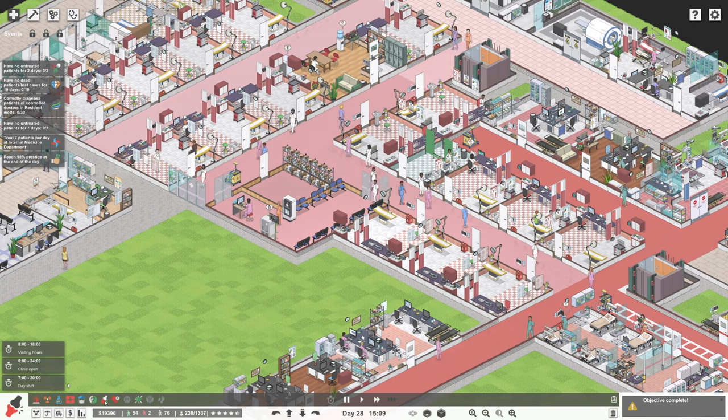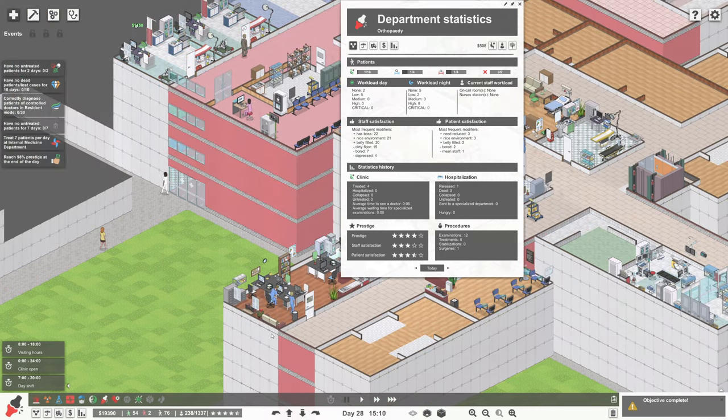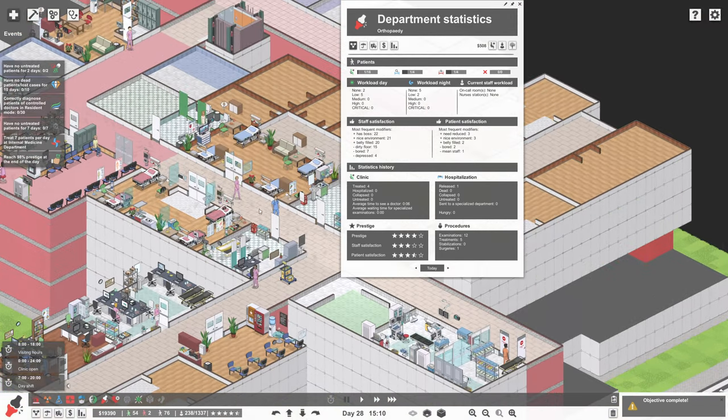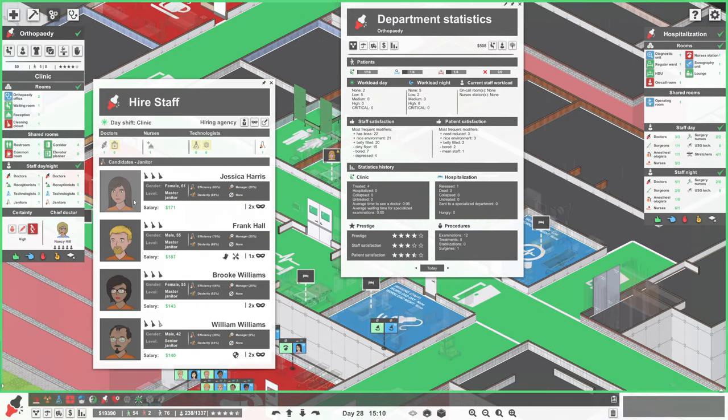I am concerned by this. The orthopedics department also is a little bit upset. Why are they upset? Dirty floor? This is exactly the issue, right? Is this the orthopedics department? I think this is the orthopedics department. Yeah. So let's get a secondary janitor.